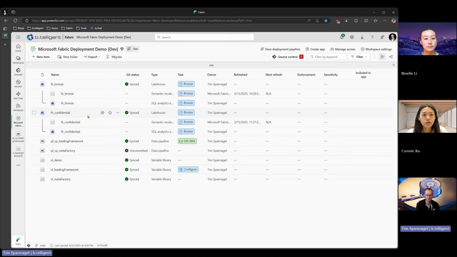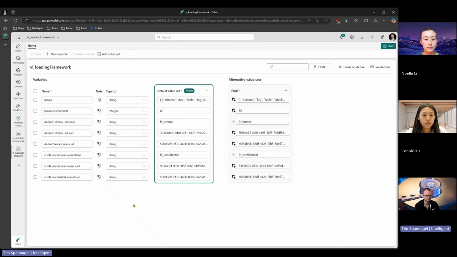And while earlier we had to use separate copy activities for that, just to be able to route into different things or even read from different sources, with our new variable library, we could spin this up to just have separate things here. Maybe let's start with the variable library itself. In case you don't know what it is yet, here you can see it. We can define a list of variables now. And we can provide multiple value sets for that.